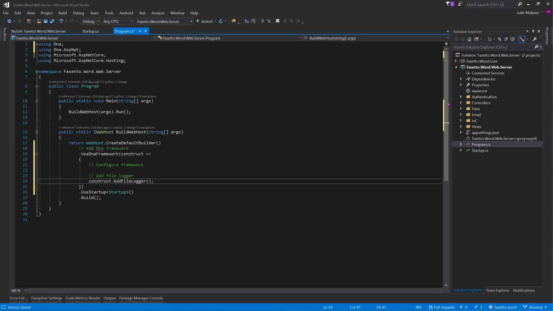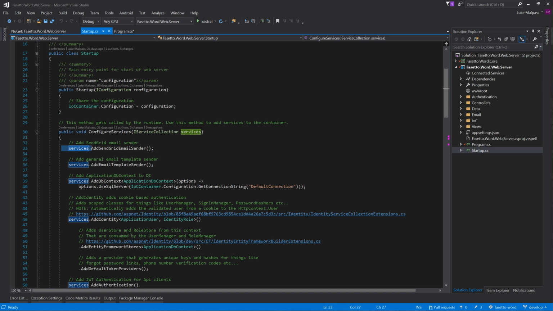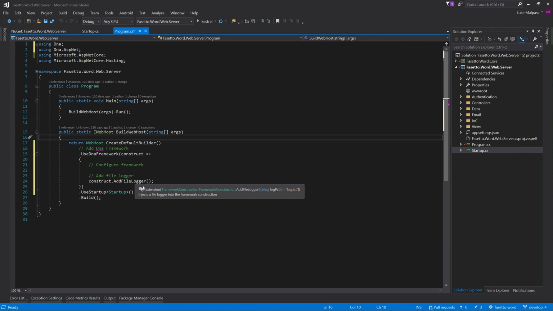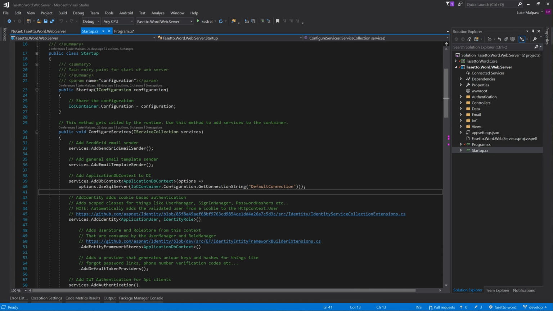Alternatively, these are specific to the way that we typically add them in the DNA framework, and it's using a framework construct, which simply gives you access to configuration at an early point, or environment and configuration. You can just do it in your startup class in ConfigureServices. If you add services here, then they're going to be available in the DNA framework anyway. So you don't require to do anything special. You simply add DNA framework here. Anything you add here will now be inside of the service collection just like anything else. It perfectly blends into the ASP.NET Core dependency injection, but it basically gives us the benefit of being able to access dependency injection anywhere in our applications using the DNA framework.